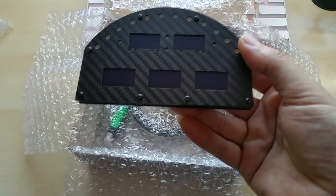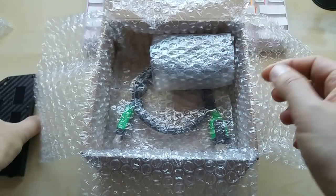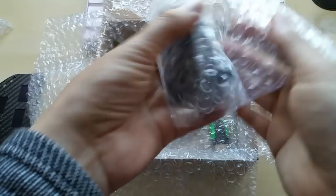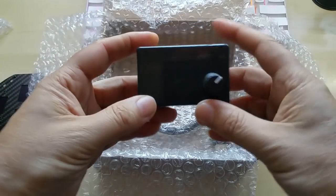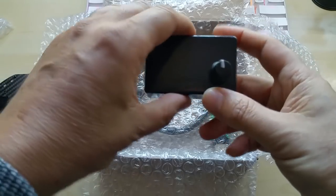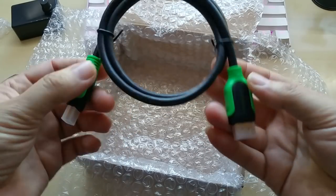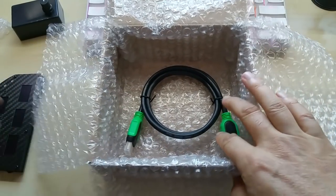So this is the V-Gauge with the carbon fiber front. Put this aside. This is the black box. I think I taped this up. So this is the black box that has all the wire connections and a rotary encoder for the shift light, and you will also get an HDMI cable. The colors may vary. This is what I have right now. So this is basically it.